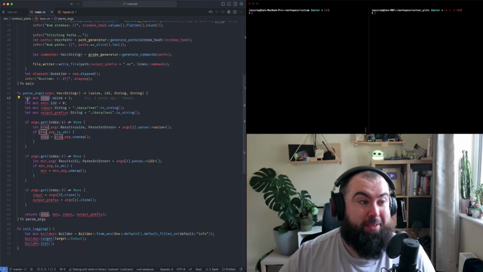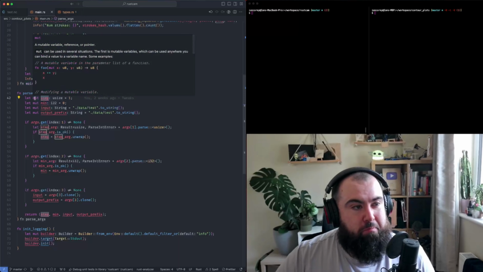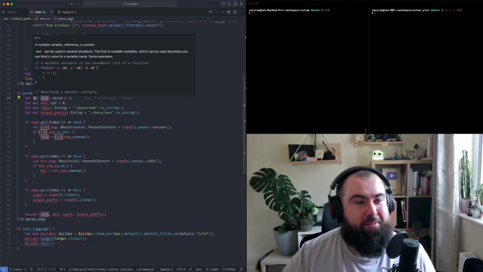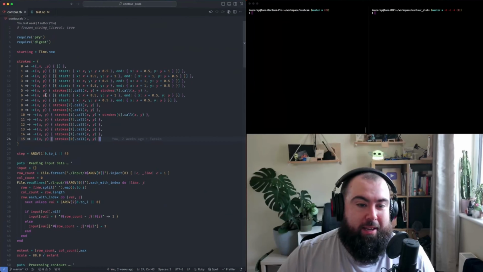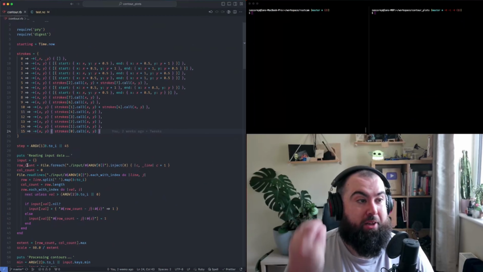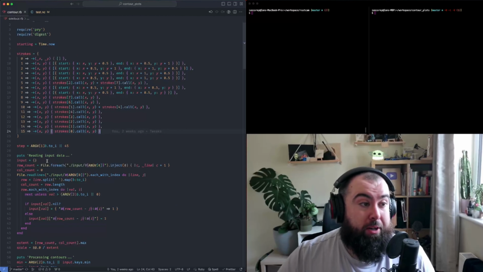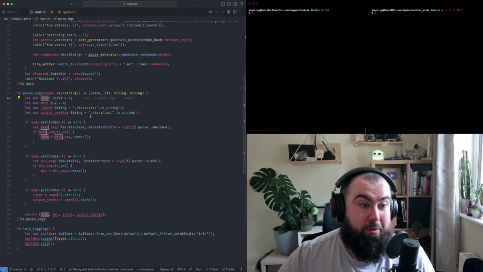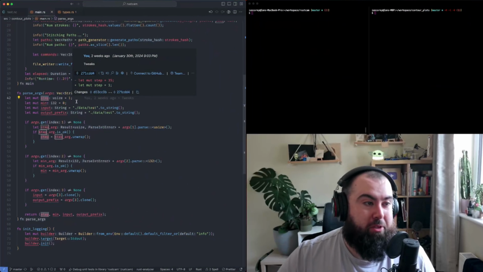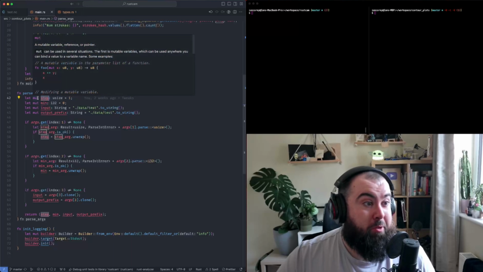The let keyword is just basically to define the variable. But then we also have this mut thing, which is a little bit different again. By default, in our Ruby code, everything is pretty much mutable when you define something, unless you define it as a constant. It's going to be mutable, which means you can change its value. You can operate on its value. In Rust, that's not the case. You have to define that something is mutable. So you can define something, but then you won't be able to change its value unless you define it as mutable specifically.